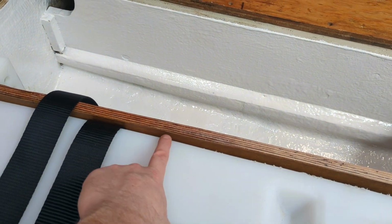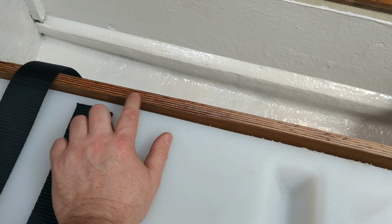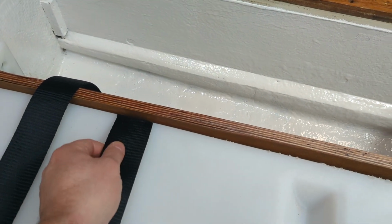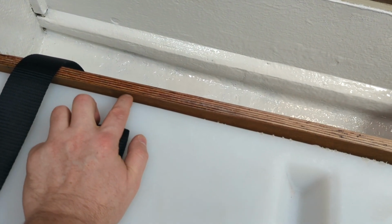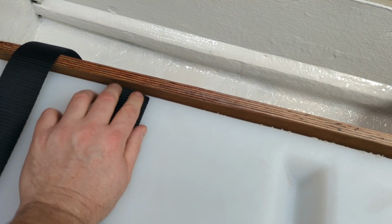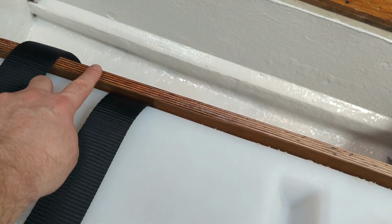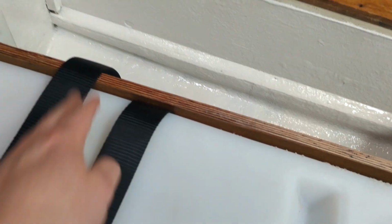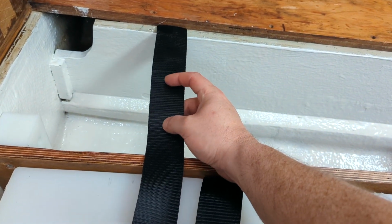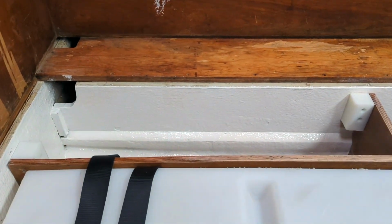What that would mean is I would either need to go up and over the board and down, and I would have to notch the board here because of the floor that's going to sit on it. Or I could do the same approach and notch the board in here and basically go through the board and over and down. So that's an option. Option 2 would be, again, notch the top of the board so the strap can lay in that notch and come all the way back and affix back here. But the problem with this plan is I want to keep that clear for our storage area.